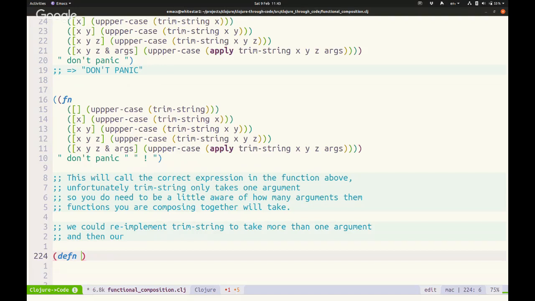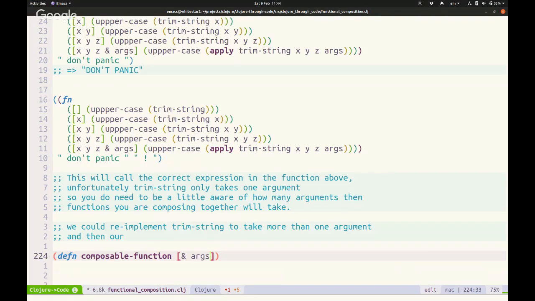would either take multiple arguments, and you can do that with the ampersand and then whatever name you want to use for the arguments. It doesn't have to be args, it can be anything you want, so hopefully something meaningful. Or you can create a polymorphic function, as we've done previously in some of the previous examples. So those are the two options to make your functions composable.